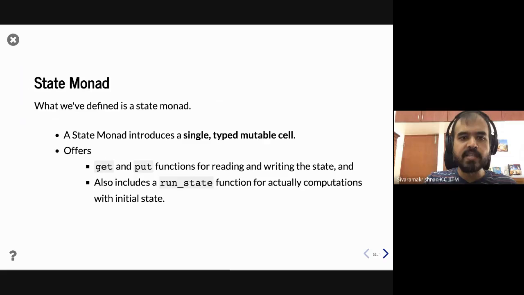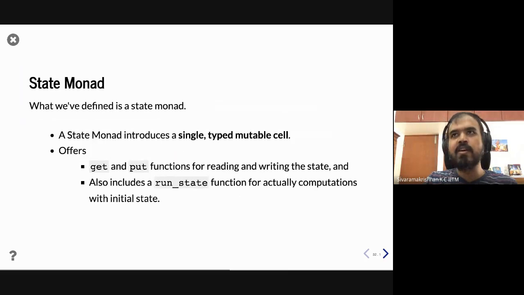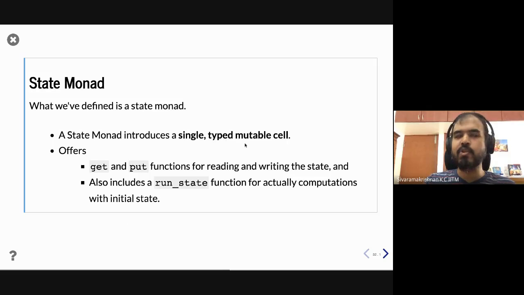So let's actually see what we've done. What we've ended up doing is we've defined a state monad. We've defined the bind function, though we haven't seen the return. A state monad is exactly defining a single type, mutable self, and it offers get and put functions, which we've seen so far, but it also has an additional run state function.